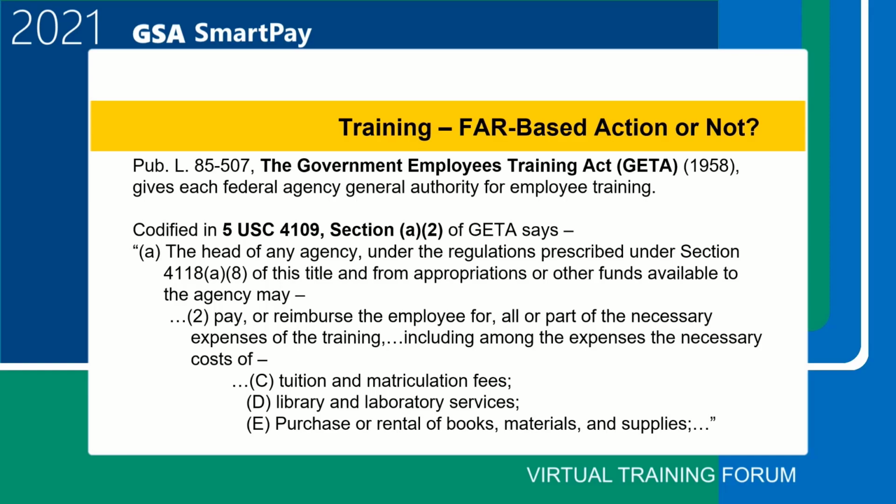So based on this cite, agencies may choose to decide that training and education or professional development, when authorized on the agency's training form, which is typically the SF-182, is not a FAR-based transaction. And as such, the micro purchase for services would not apply to these types of transactions. One agency that has done this in particular is the Department of Defense. They have made a determination and have delegated certain card holders the authority to use their purchase cards to purchase training up to a cap of $25,000 per transaction per training request when authorized on an SF-182.